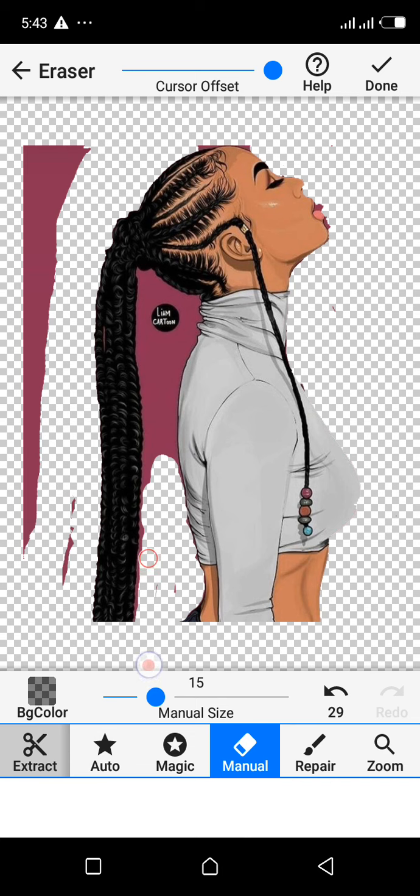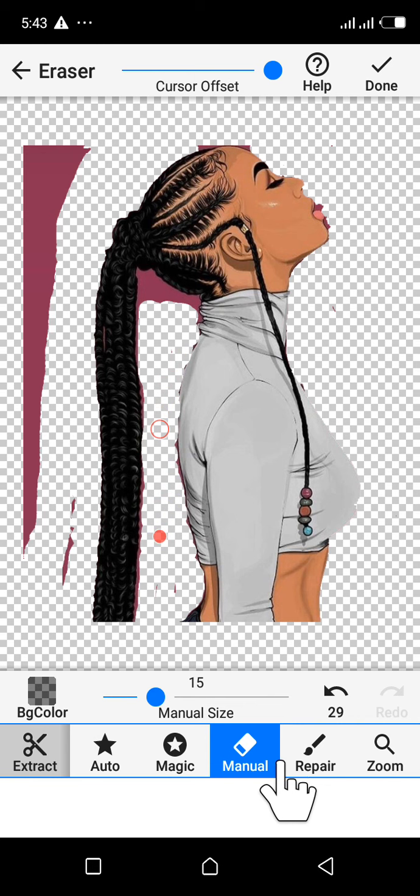Though other tools perform very well if the actual image you are using has a good quality, and if it doesn't have a good quality, sometimes you need to go for the Manual option. So that's how the Manual option works. Instead of working like other ones that tend to understand that there's a difference between the background and the image, with this one you have to do the whole work yourself by having a steady hand. This will help you go a long way. So that's that about the Manual option.